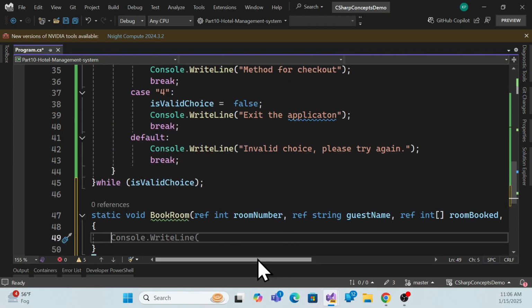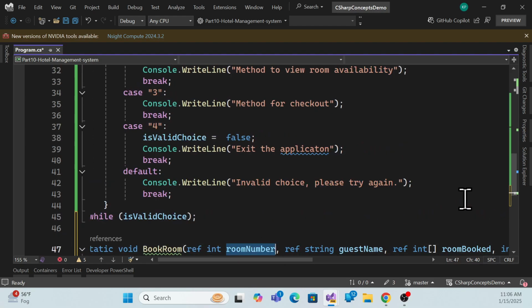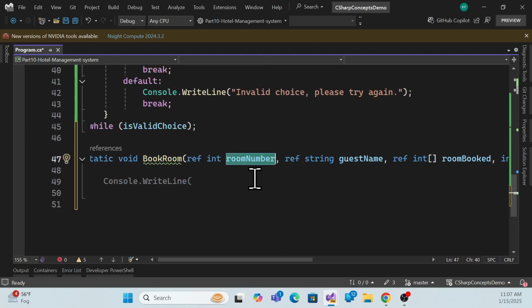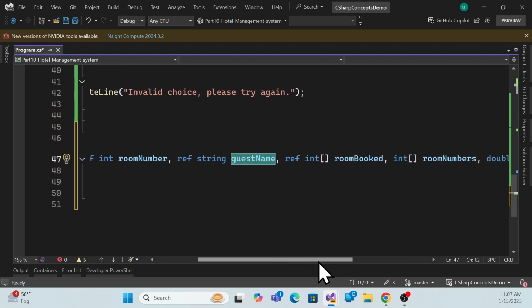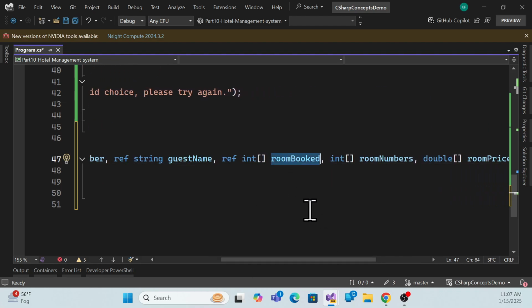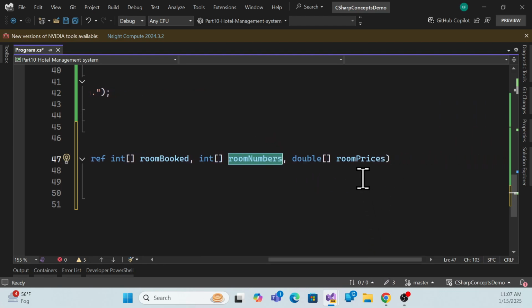In this function I'll take an integer as the room number, whatever room number I want to book. Also the guest name, the complete room booking array, the room numbers we currently have, and finally the room price.